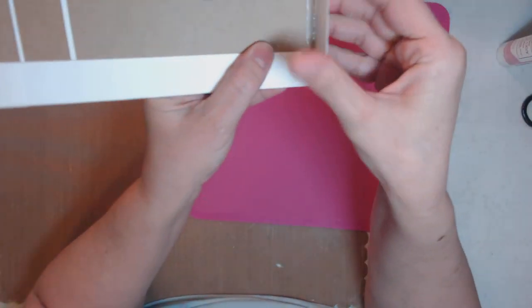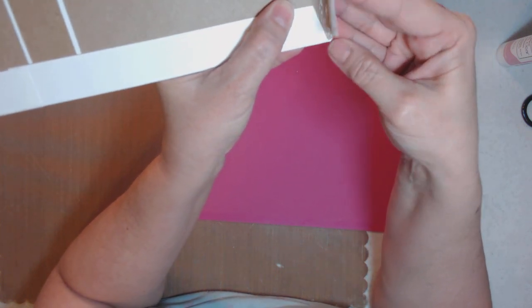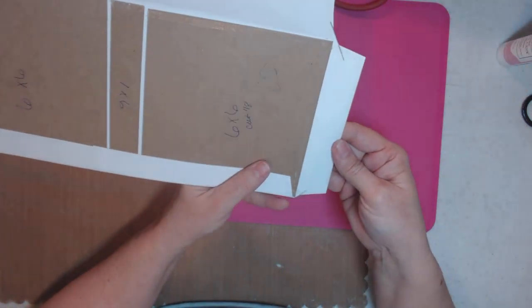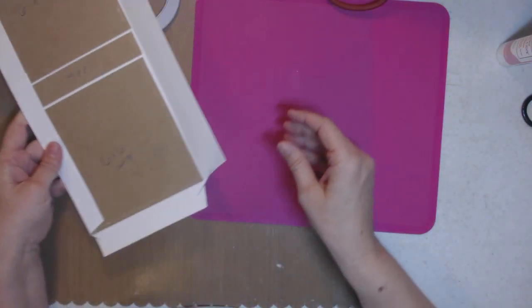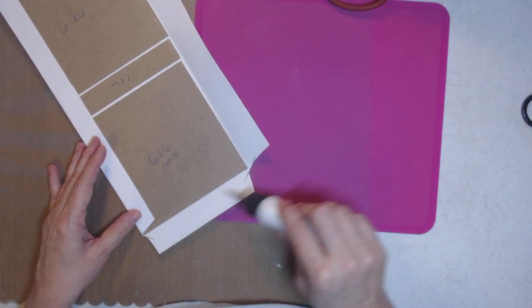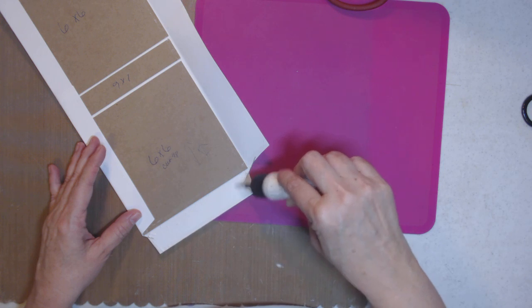Well, look, guys, even though I mitered it and everything, you're seeing that white right there. But guess what? Of all projects, it can be covered because of the pockets. So the miter was too close. This side I can see, but this side, look how close that mitered edge is compared to this side. So, whew, I'm glad I can fix this on a project. A lot of people won't show mistakes, but hey, it's just a paper mistake, and thank goodness it can be covered up.